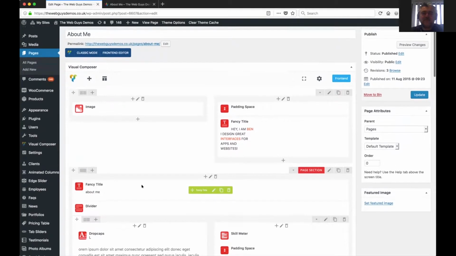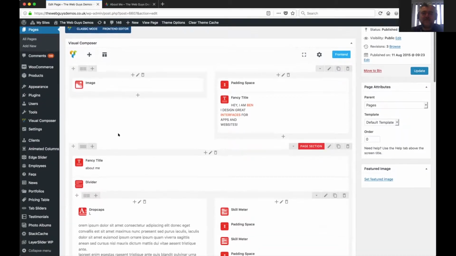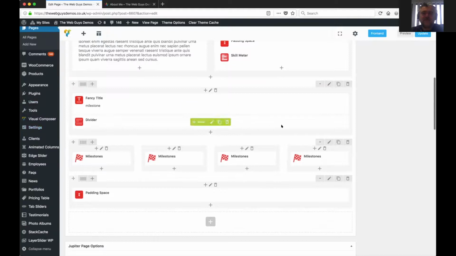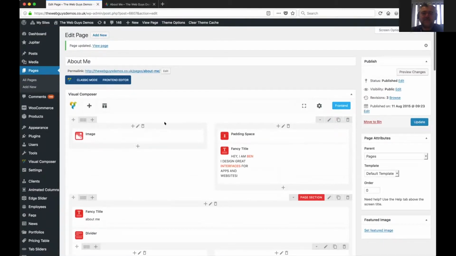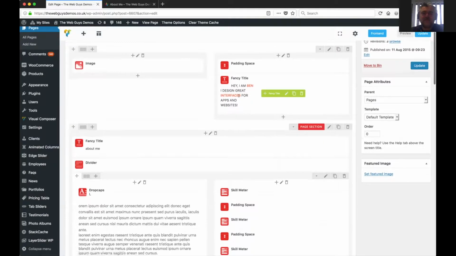So the Visual Composer, how does that work? You can see that we've got a series of grey boxes, and they span a horizontal section of the page. As we go down, you can see that these horizontal grey background boxes. Now, some of those, as this one with milestones in, and in fact the one at the top here, are also divided into columns, but that's the same grey horizontal area. And within each grey horizontal area, you've got a series of white blocks. And those white blocks often have an icon and a description of the sort of block they are, and then sometimes particularly for text-based blocks, you can actually see the content as well.